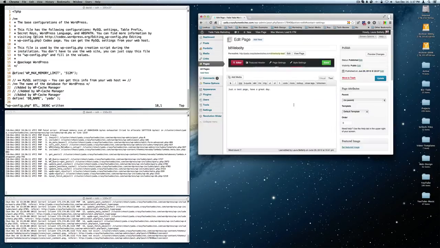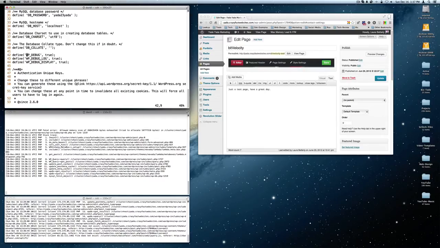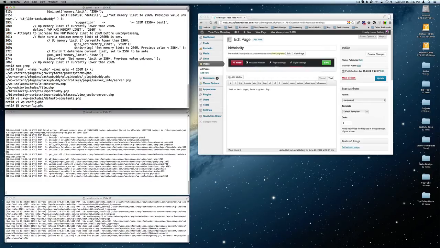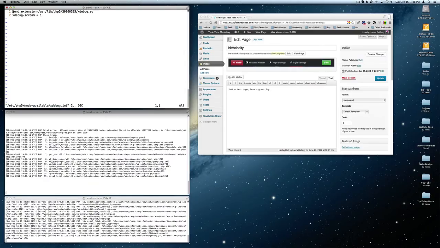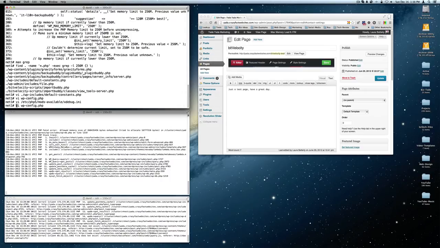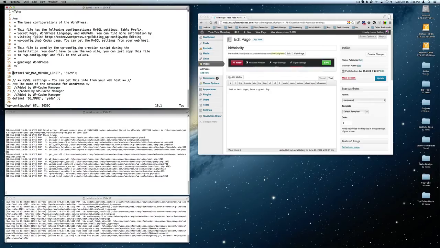So the fix is three things. You must turn on all the WP debugging directives: WP_DEBUG, debug log, debug display. You must go into the xdebug.ini file and turn on scream so that it basically disables the PHP shut-up operator and you get notices, warnings, errors, everything comes out. Then for this situation, the fix is going in and setting max memory to 512.